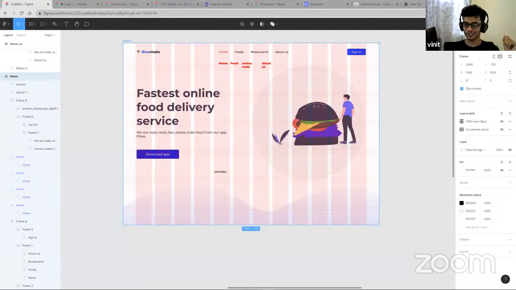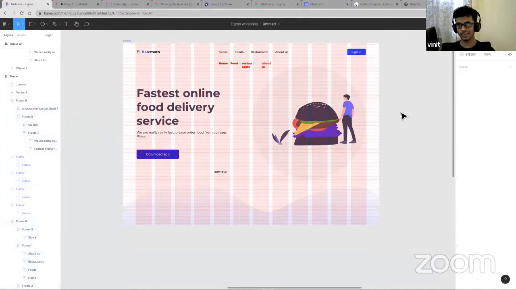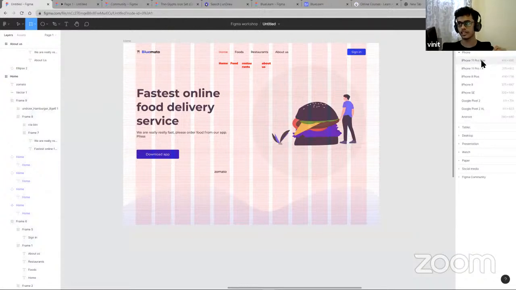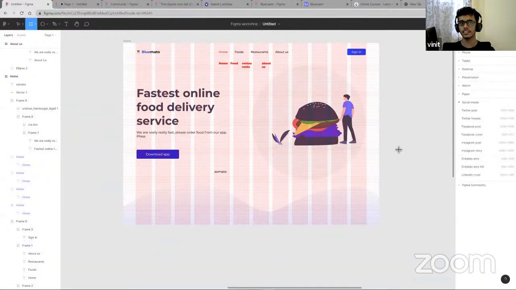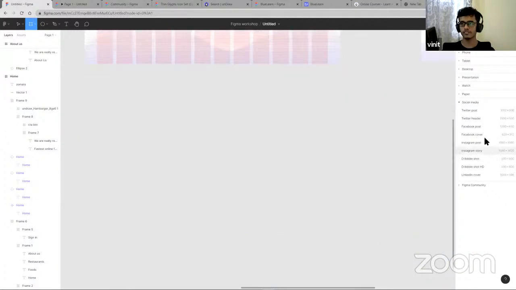Cool. Also, can you use Figma to design websites or phone apps? Yeah, you can. When you click on frame, you get multiple options. You have tablet, phone, and accordingly you take any frame you like and you start. You can even create for iWatches and Apple Watches, or even social media stuff on Figma. Anything digital you can even think of, you can make on Figma. Presentations too. I didn't know presentations existed, but yeah.